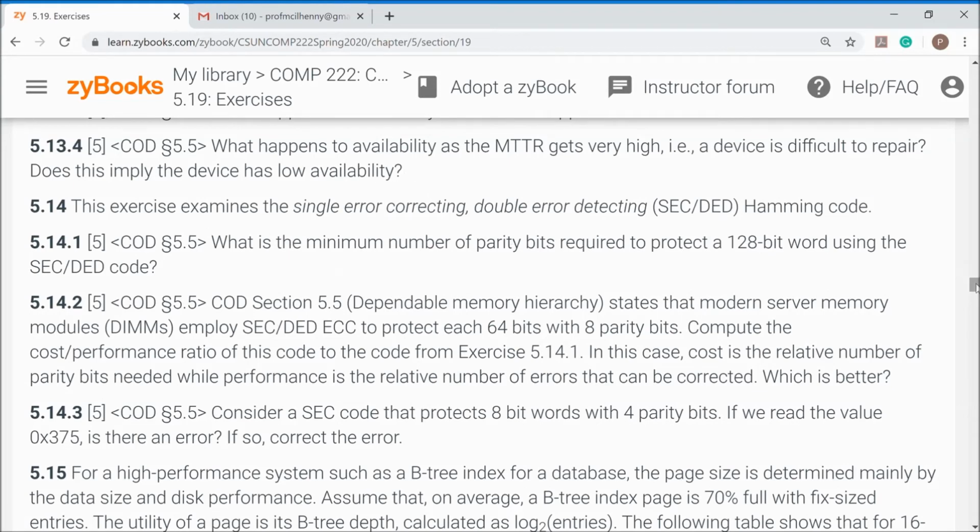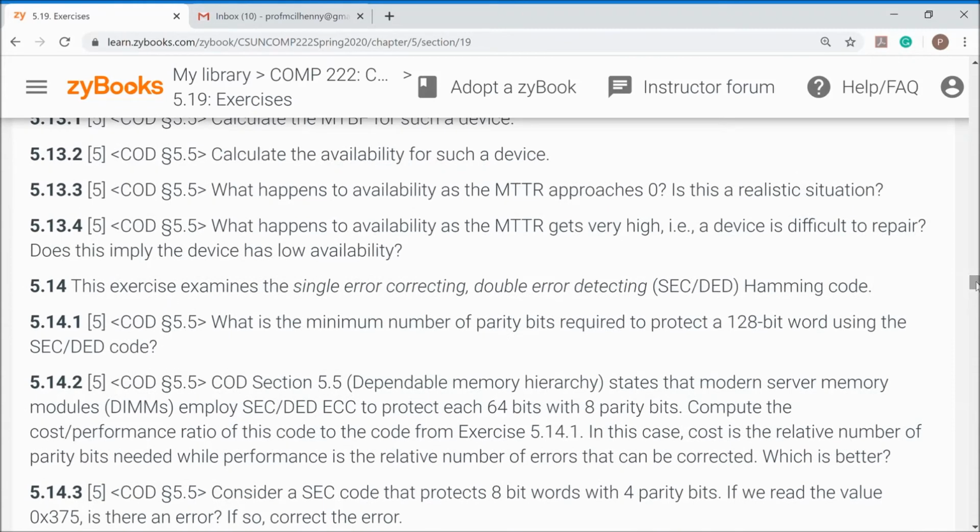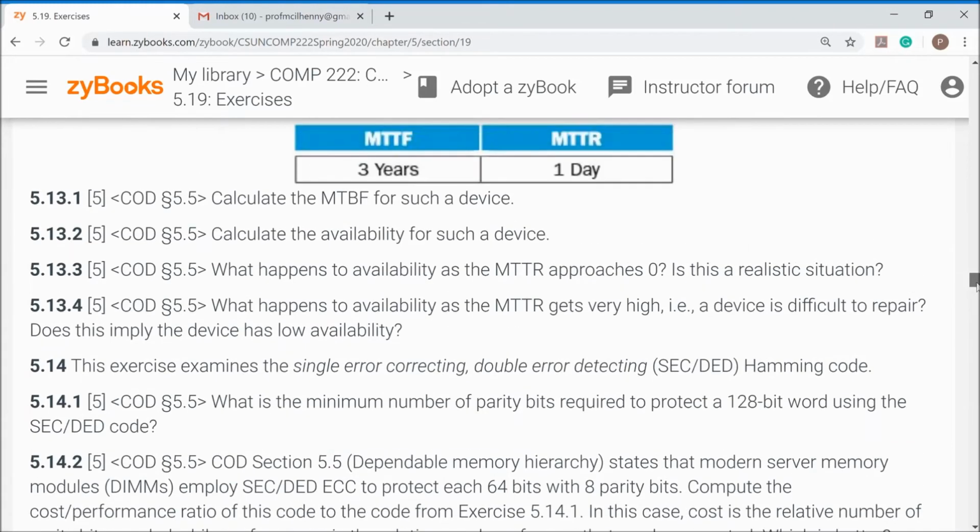And we're not going to deal with the other kind of codes here. We're going to focus on the one that we actually considered here, the single error correcting, double error detecting code.